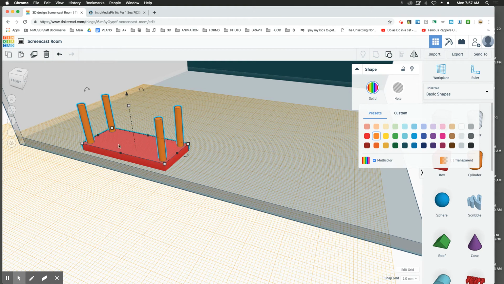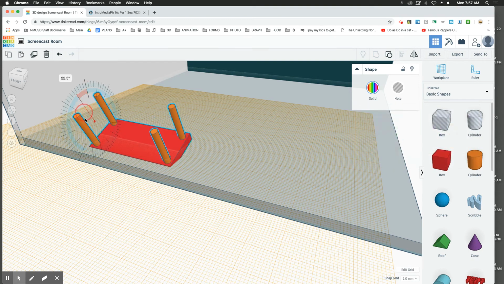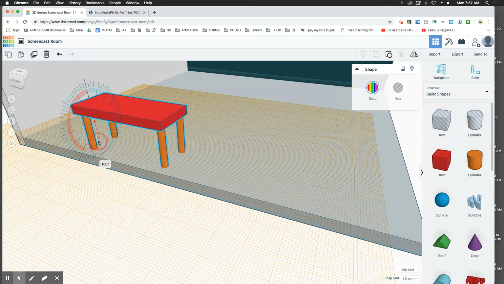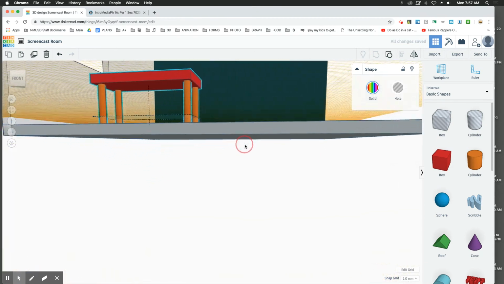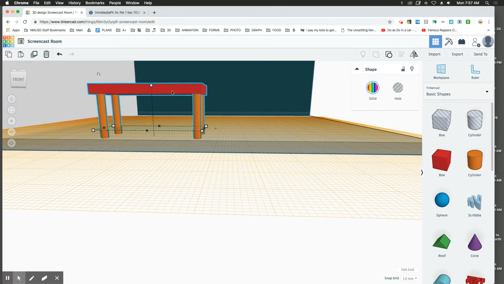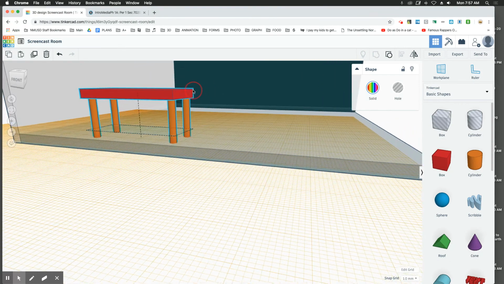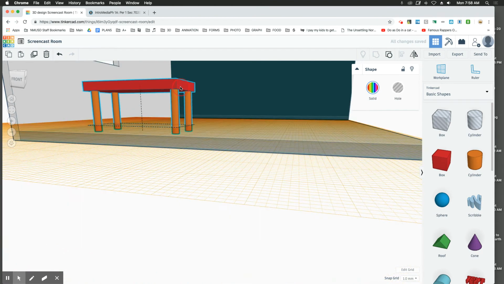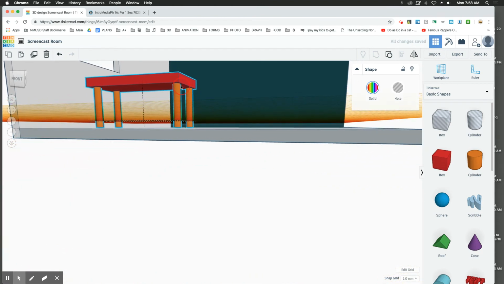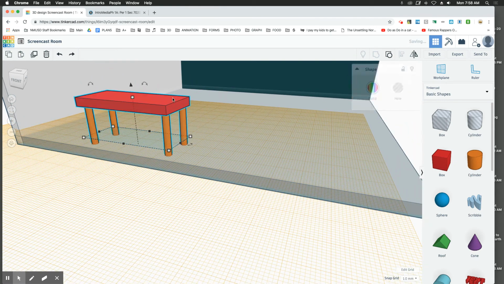Now that everything is selected here and I've grouped it, I can rotate 180 degrees and it should pop exactly on top. Let me make sure that it's not inside, because I don't know this for sure. Look, I'm going to raise up my table here just to triple check. And so, yeah, look, now there's a gap. So it did do this correctly. I now have a nice little desk.